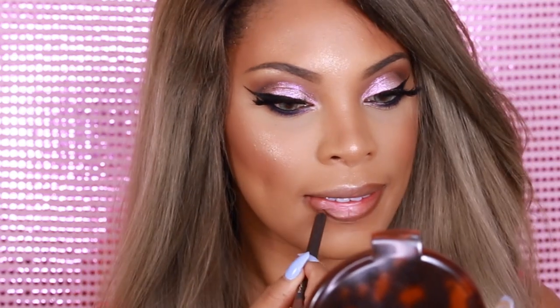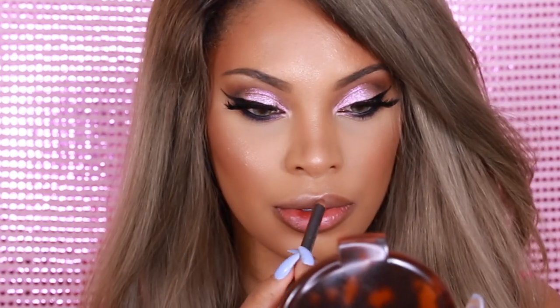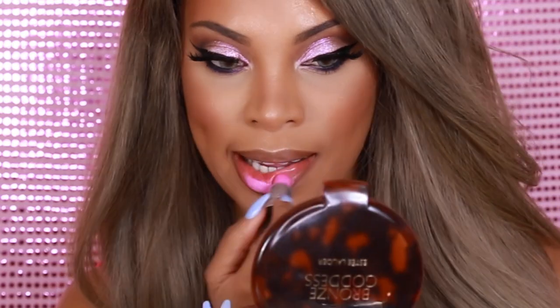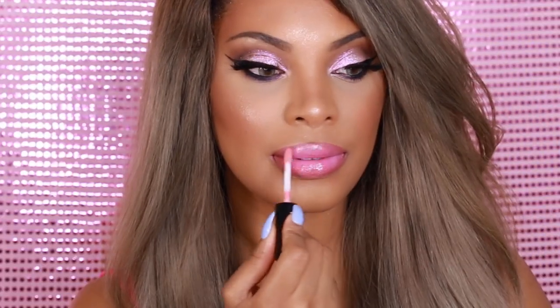This look is definitely not completed until we apply the lipstick. Sticking to the whole theme of this look — we're doing a lot of pink here — I'm going to go for some pink lips, a light pink lip. I can't wear a pink on its own, so I have to line my lips first with a brown lip pencil, Quark by MAC. Then I'm going to grab the lipstick St. Germain by MAC and apply that on the lips. To finish off the lips and add a bit of gloss, we're going to use Oyster Girl by MAC.